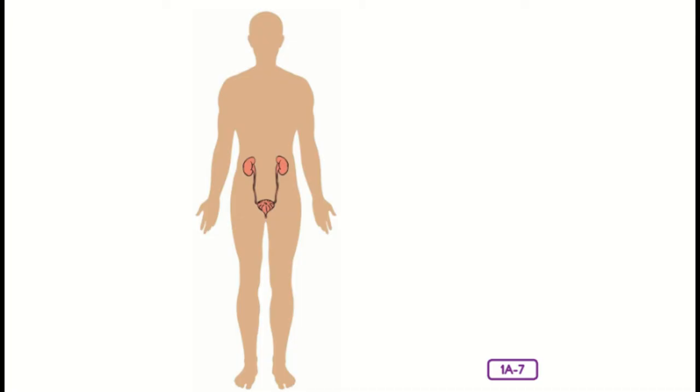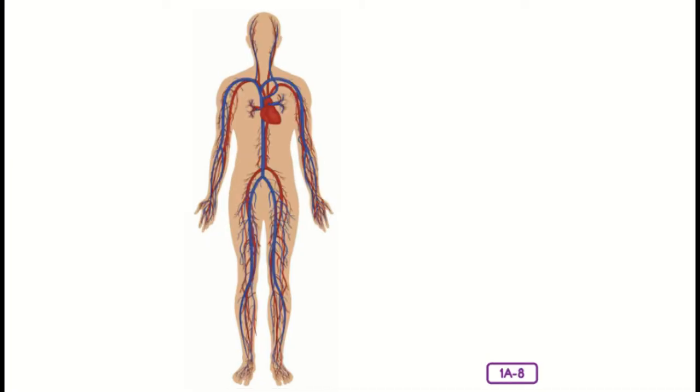Here's another riddle. I am your body's delivery system. I deliver nutrients and oxygen to all parts of your body. Nutrients and oxygen circulate or are carried throughout the body by blood vessels. The heart acts as my pump. What system am I? The circulatory system is made up of your heart, blood vessels, and blood. Blood enters your heart and is pumped into a large blood vessel. Blood vessels carry blood to every part of your body and loop back again. This circulation of the blood, carrying nutrients and oxygen, happens all day and all night. So quick check. What is the function of the circulatory system?